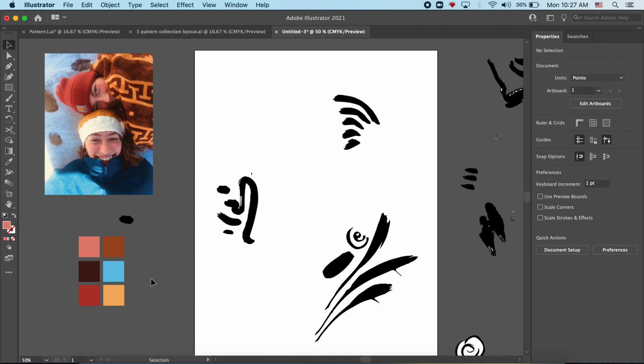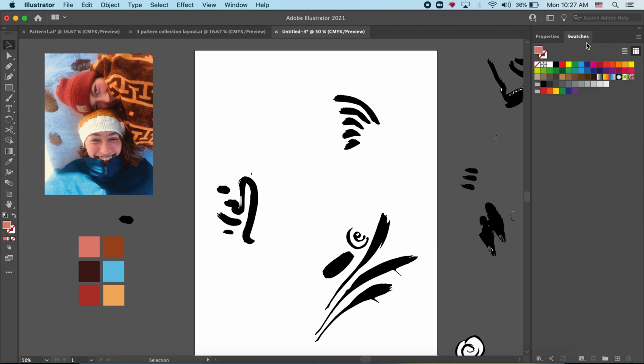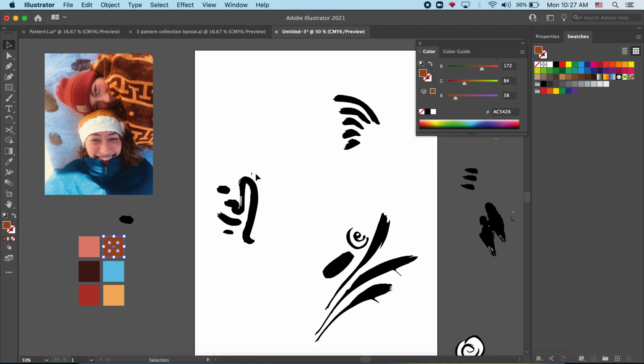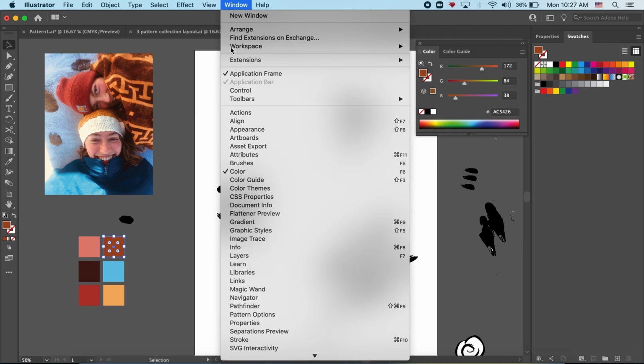That's one way to make colors. We also know that over in the swatches panel, I could click this and then open up. No, hold on. Aha, this is what I'm looking for. Okay, so I went up to Window and then Color.